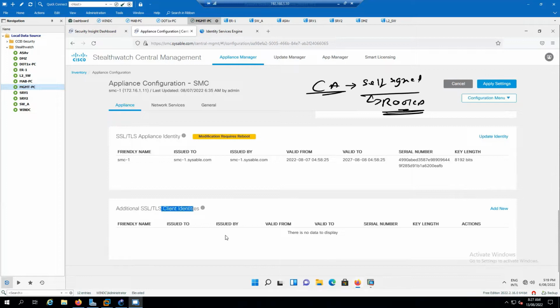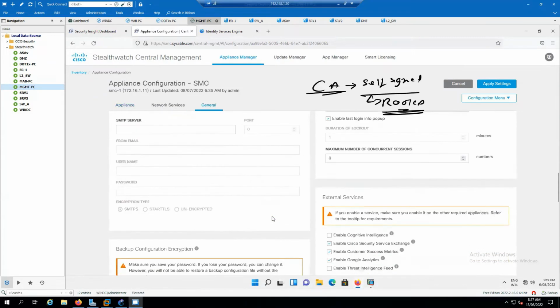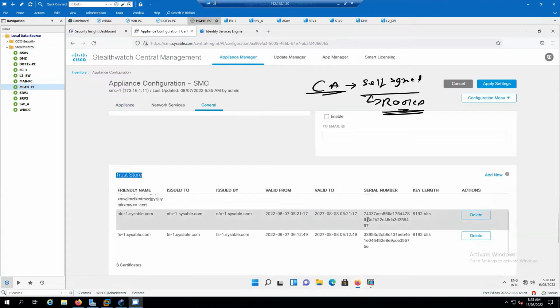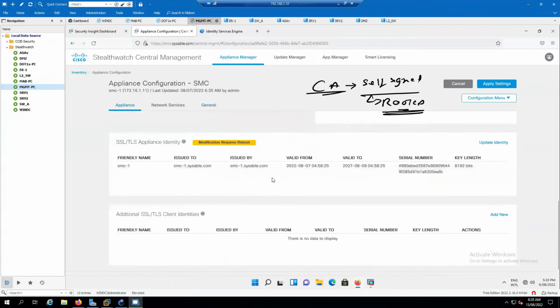yeah, client details. So this is where you will be. I think this is where. Let me have a look. So once you download the root CA certificate, you go back to maybe in general. Yeah, you see that Trust store. This is where you will first install your certificate, number one step. So whenever you download the root CA certificate, you will install your root certificate, saying to the StealthWatch Management Console, this is my root CA certificate, which you have to trust. That means any certificate issued by this particular CA, you should be trusting. That's what you're saying. So once you get the certificate from them, install it into your StealthWatch Management Console.